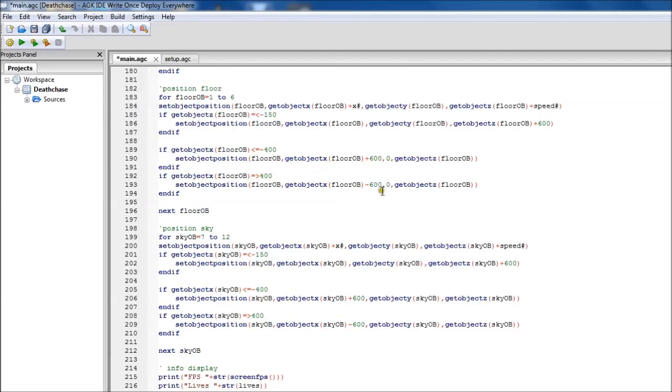The reason why all these numbers are like that is simply down to the size of the actual planes, and the fact that there are 3 of them by 3 in a grid. But it works. Sky, exactly the same. It just fakes the 3D effect by replacing the things in front as they scroll behind you. And that's pretty much it.